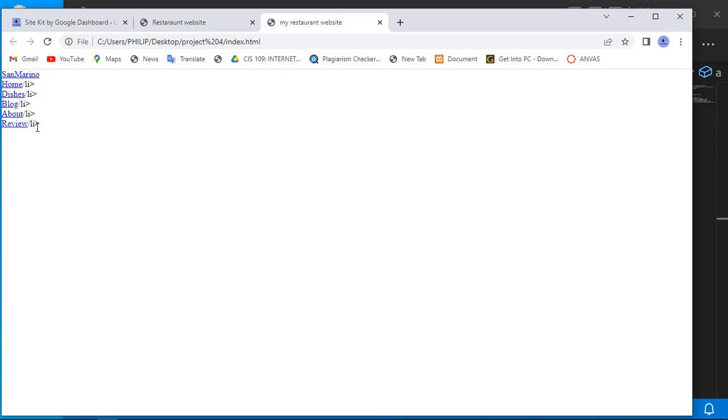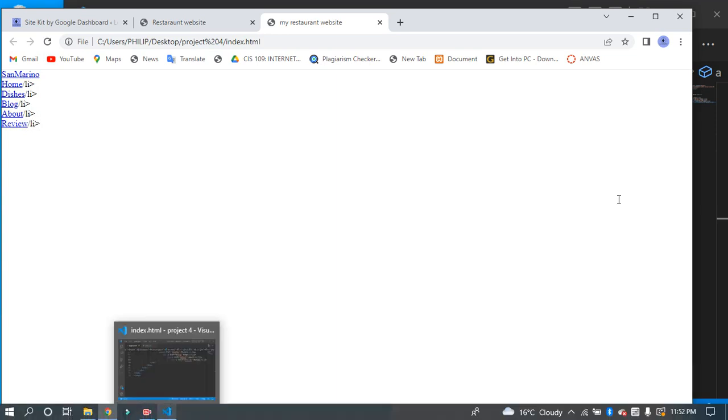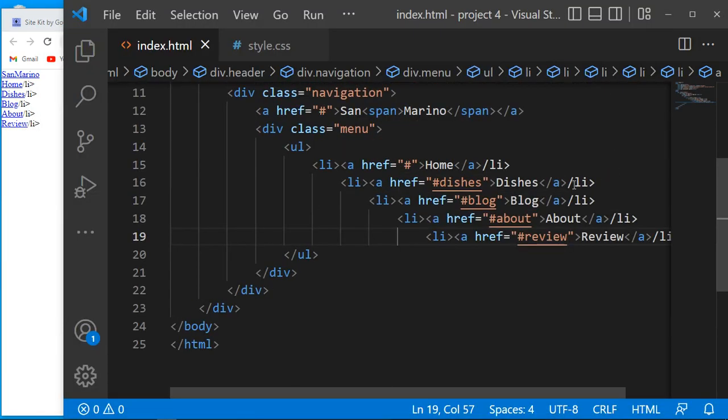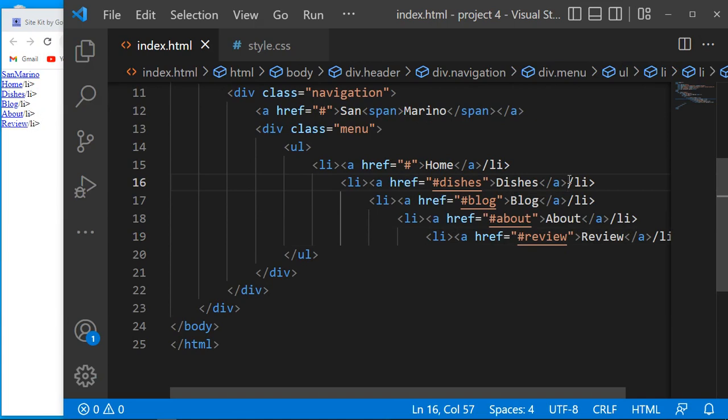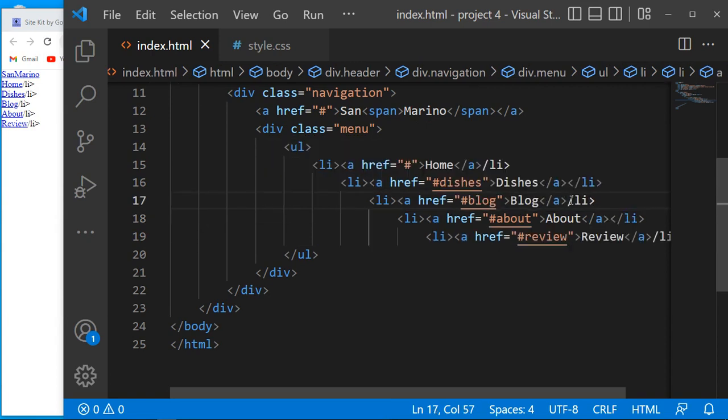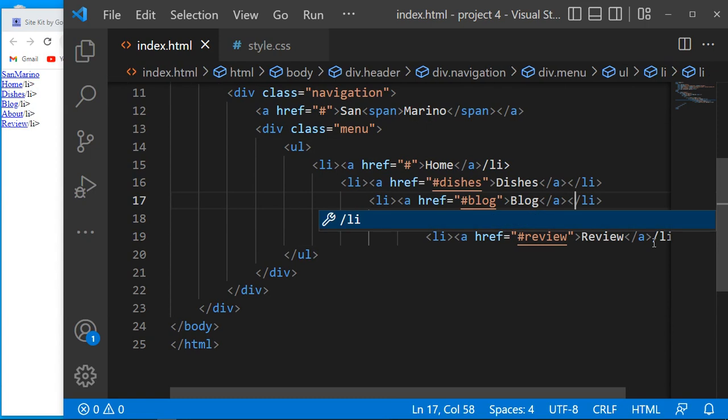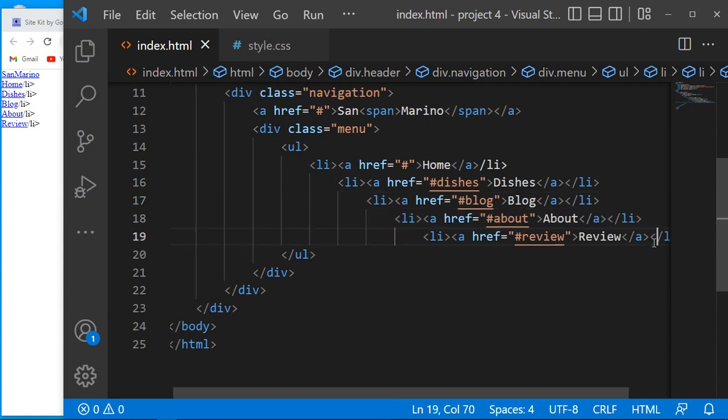We can see that we have a problem here. So this is a closing tag. Great. So I click on refresh.